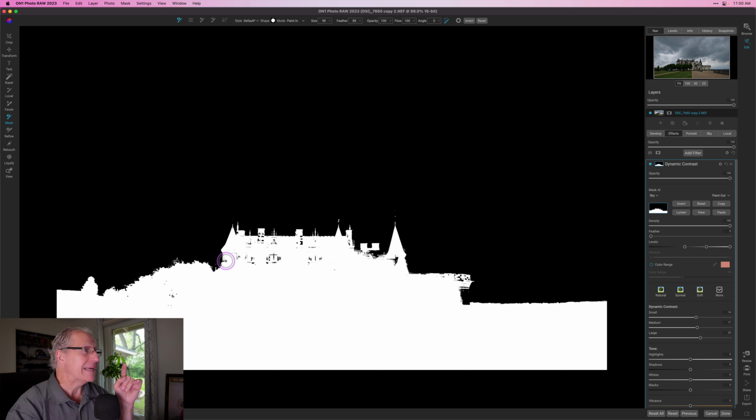And then I move to paint in, and I'm just coming over here and getting some of this other bits of the castle, including, you will notice over here, and we're going to talk about this in the sky replacement section, but this section of the castle over here on the right-hand side, it seems to have missed that a little bit because the color is similar to the color of the sky. And so using this edge here, or using this Perfect brush along the edge, is really helping me capture that and add it to the mask.